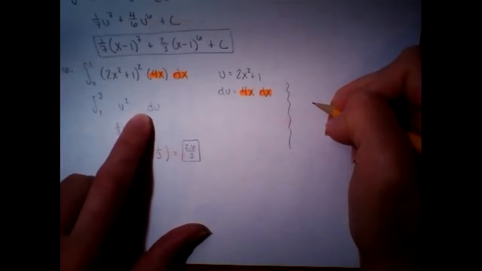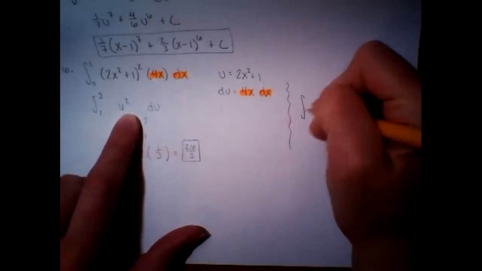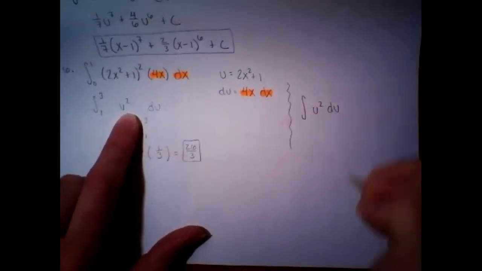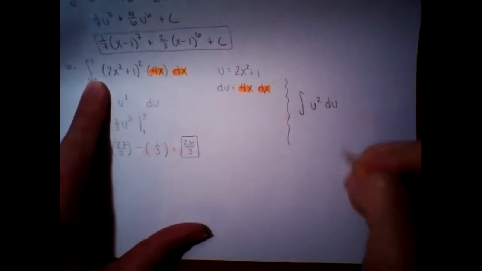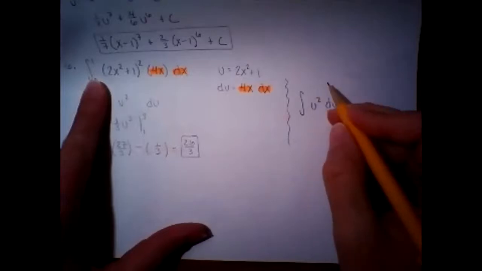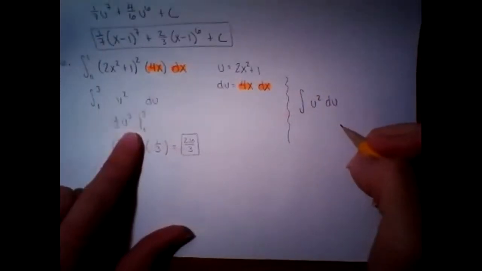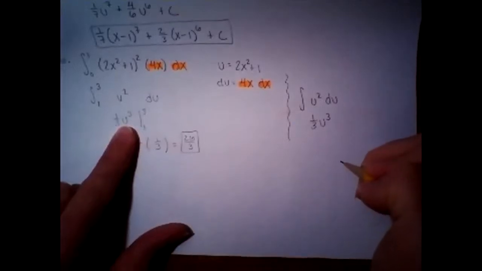So I'm going to pick up on this step because the beginning part would all be the same. So you would have integral u squared du. Instead of changing the boundaries, if you don't want to do that, what you can do is just ignore them for a second, like just leave them off, like leave it blank. Do the antiderivative. Again, that would be the same.